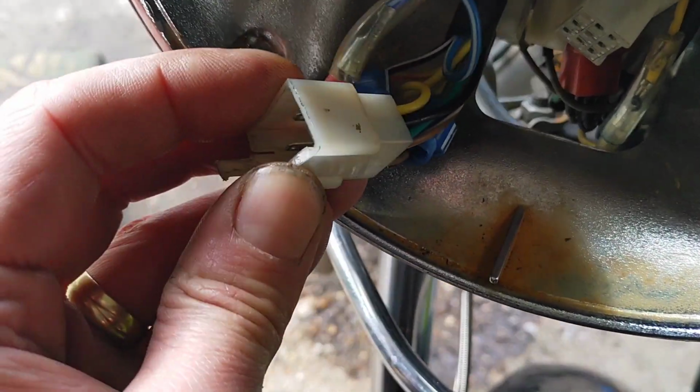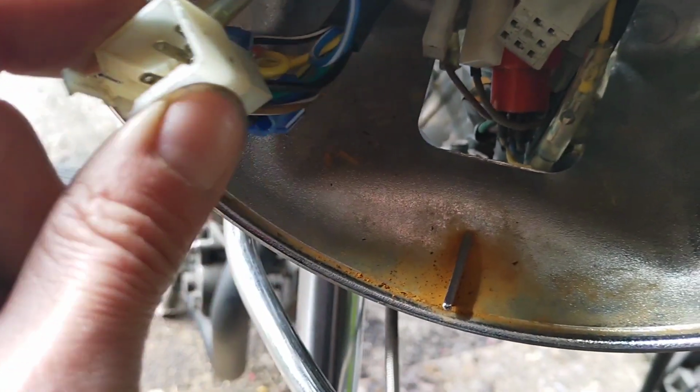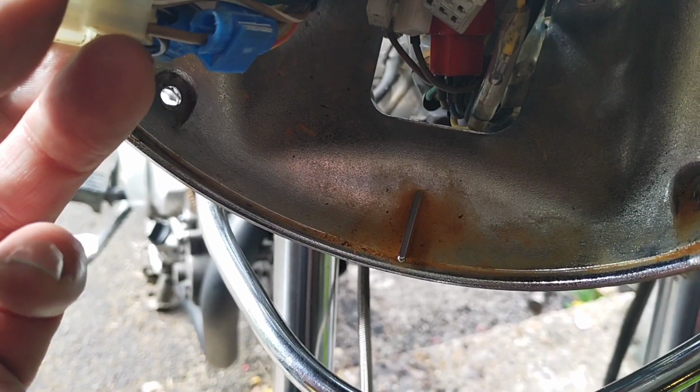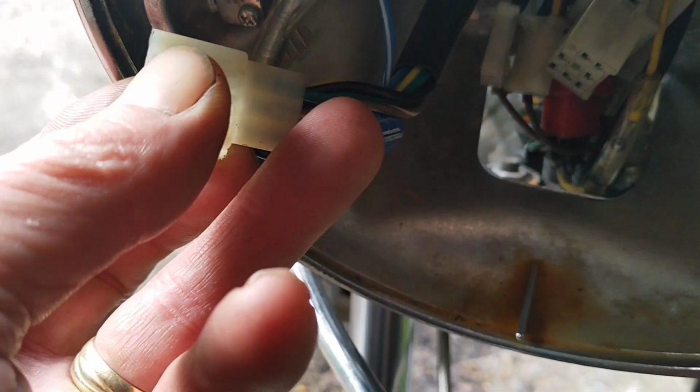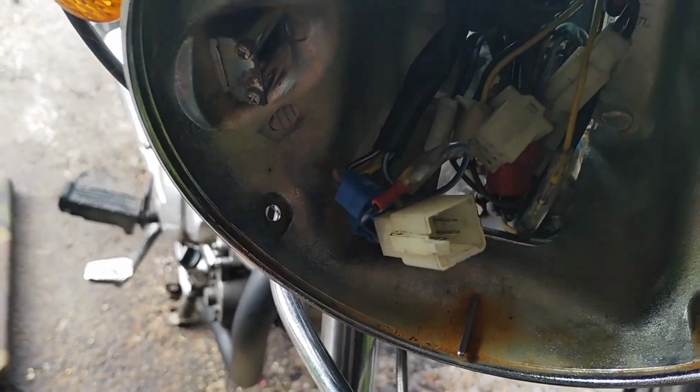So that's the green that comes into the connector there. Oh, really hard to do this two-handed, let alone one. So that goes to top right there. Yeah, now I wonder if it's just a case of arsing around with that. Let me have a think.